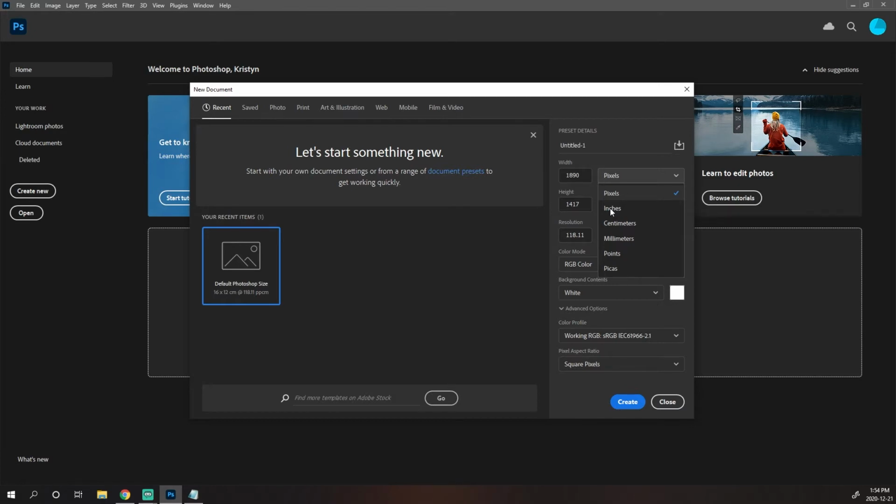An image that's 1,000 by 1,000 pixels is always going to be 1,000 by 1,000 pixels, regardless of the device that we go to, whether it's viewed on a computer in a web browser or we're viewing it on a phone or a tablet. And so when we're creating our files for web or for digital purposes, really the only resolution we care about is pixels. And for example, most HD monitors are going to be 1920 by 1080.